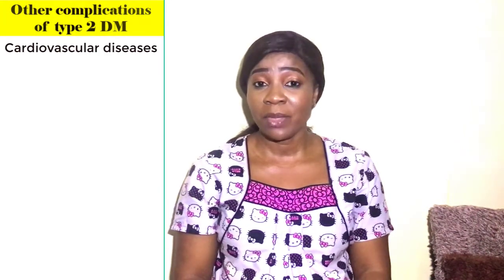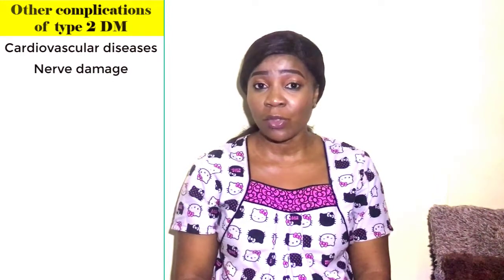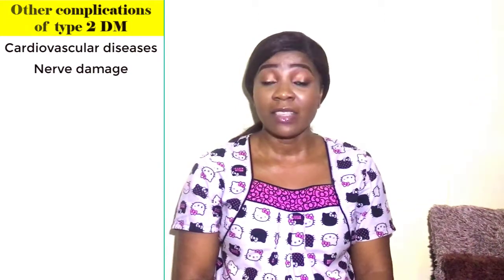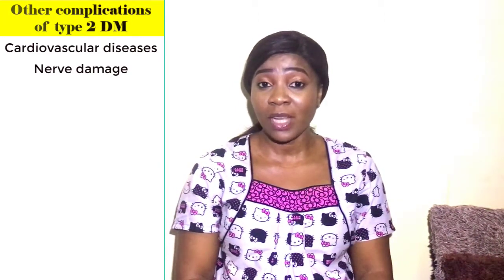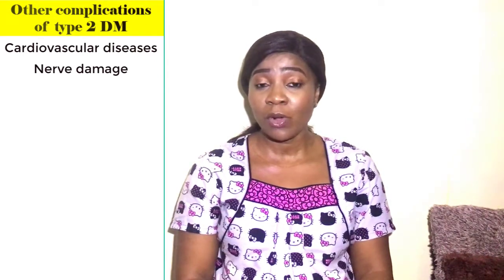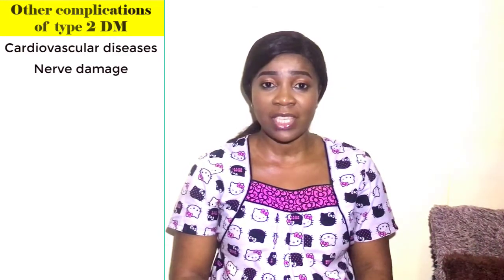2. Nerve damage or neuropathy. Excess blood sugar can injure the walls of the tiny blood vessels, that's the capillaries, that nourish the nerves, especially in the legs. This could cause tingling, numbness, burning, or pain that usually begins at the tip of the toes or fingers and gradually spreads upwards. If left untreated, one could lose all sense of feeling in the affected limbs.